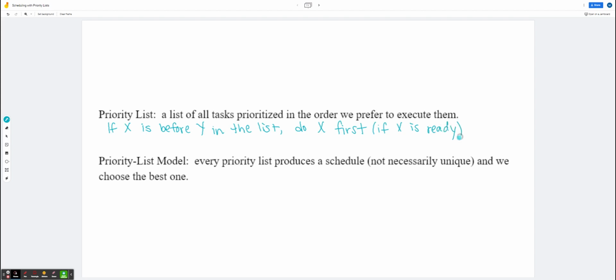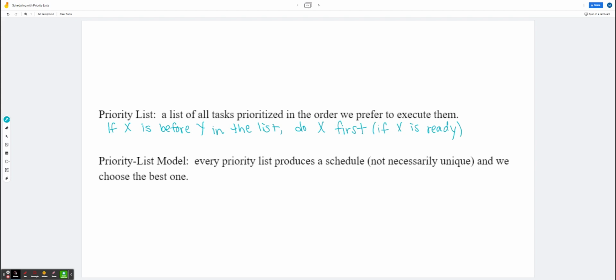Remember that ready means that all precedence relations have been satisfied, so all tasks that have to be executed before X have been done, so X is ready and can be started.